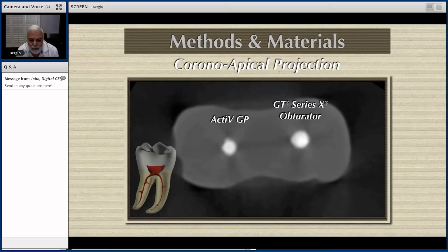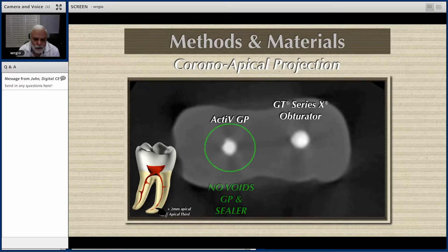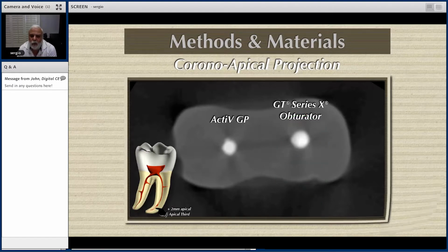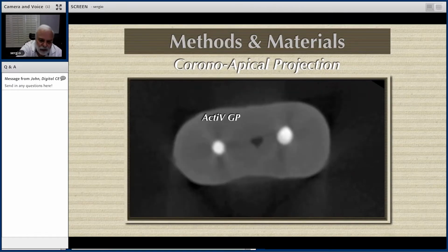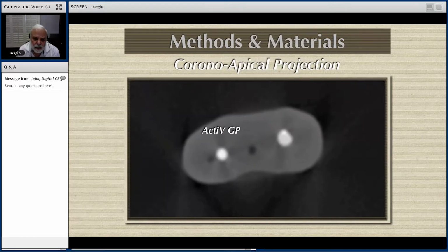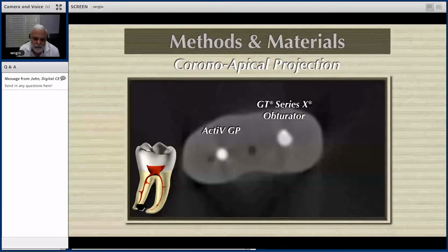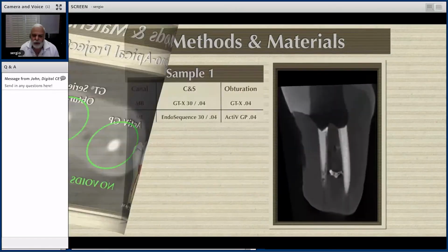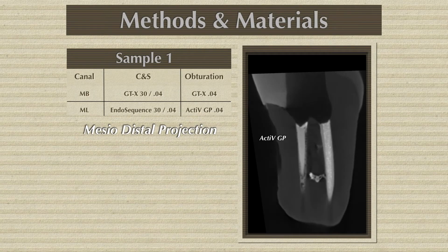And then once you get into the apical area, in this technique, single cone, we were not able to see voids, but that was only in the apical area, 2 millimeters from working end. And this is the middle canal, as you can see in this section, but there were no voids at working end, or 3 millimeters from working end. And here you have, again, the very apical area with no voids. And this is in a coronal apical progression. Let me show you the mesial-distal progression.